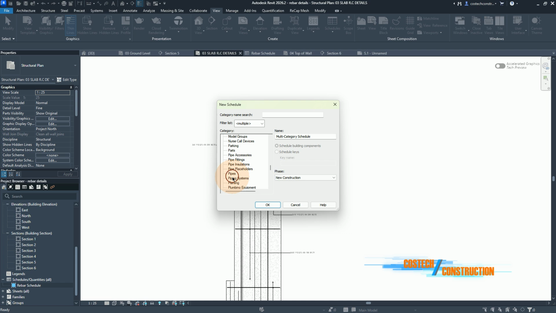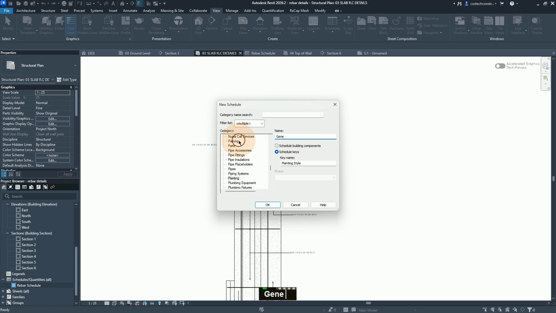So for example, I can go with the planting schedule. And from here, I can change the name, first I'll change it to schedule keys. Then I'm going to set this to general notes. I'm going to highlight, copy, then paste here again, and I'll press OK.